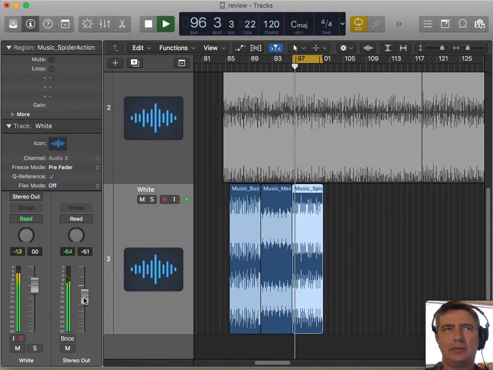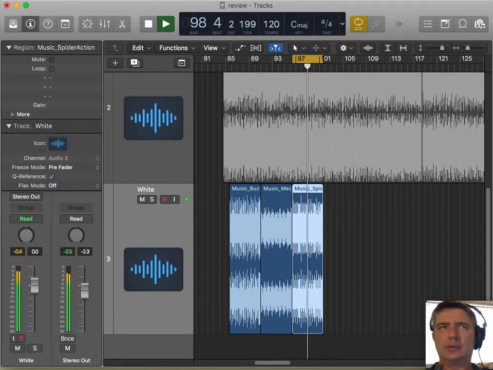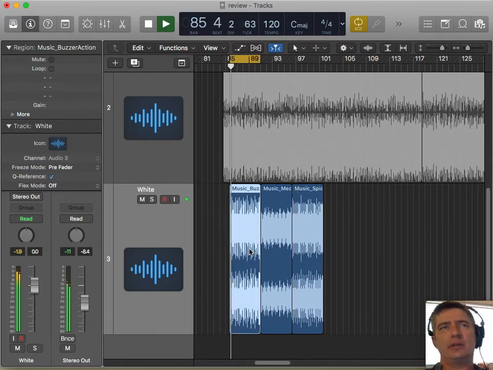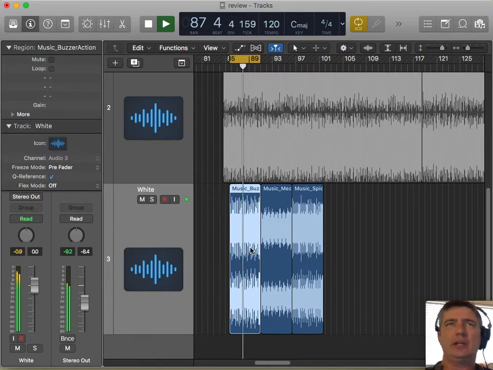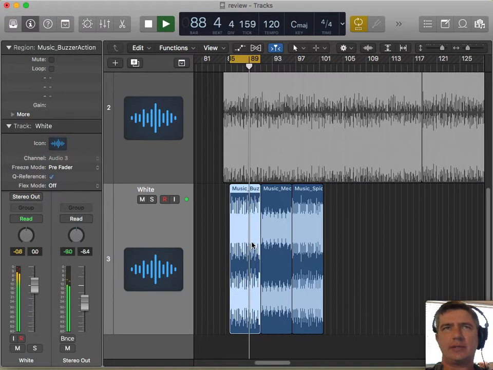And then the spider also feels like it has more of that poppy progression to it. Bum, bum. And this one has a stronger groove to it, has the eighth note bass.